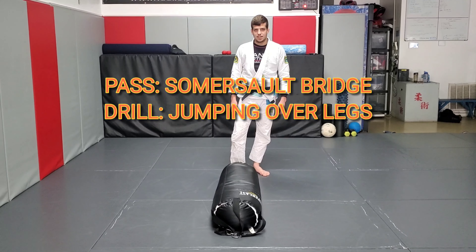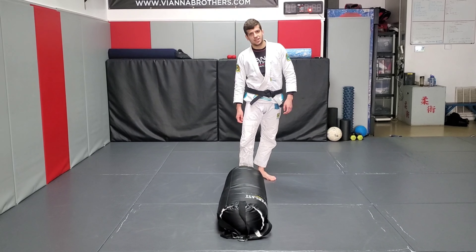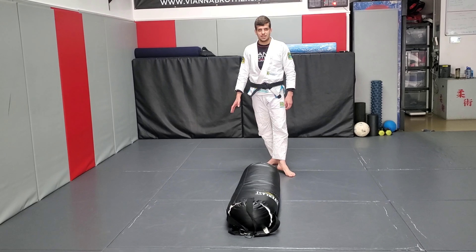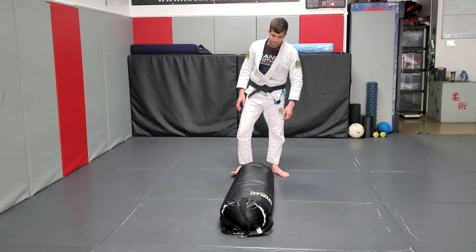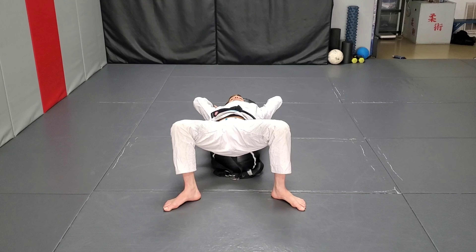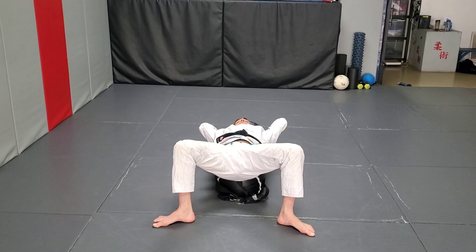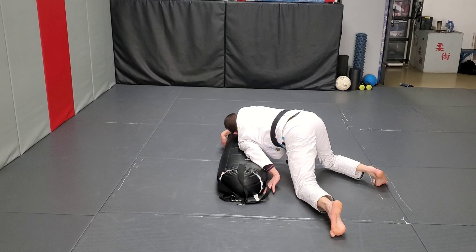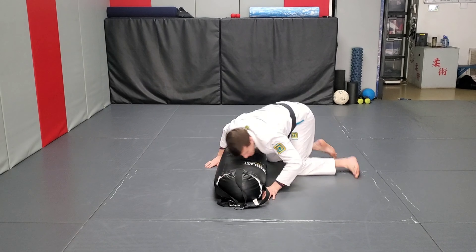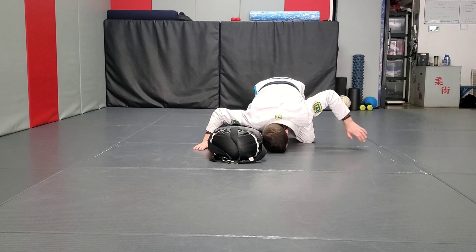Now that we have some easy and common techniques to work on, let's have a little bit of fun. We're going to hit our somersault bridge pass, and then we're going to jump to the other side of side control. That sounds really crazy, but don't worry — like everything else, if you master the small details here, it's actually not too bad. Start in the same position, go ahead on the bag, bridge. Once we get into our bridge, especially if you haven't done this before, we can cut this up into two parts. Part two: we're going to take one foot and cross it to the other side — that's going to build our base. Usually we stop perpendicular to go to side control, but this time we're not going to stop. We're going to keep turning our hips so that we're parallel to the bag.